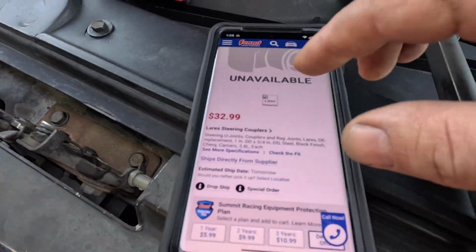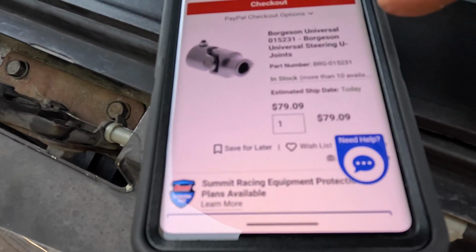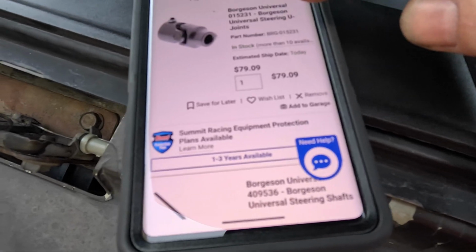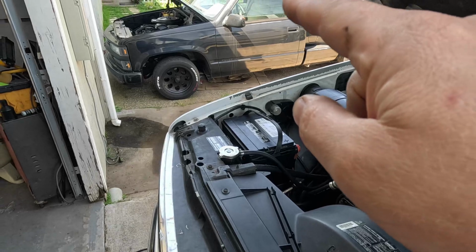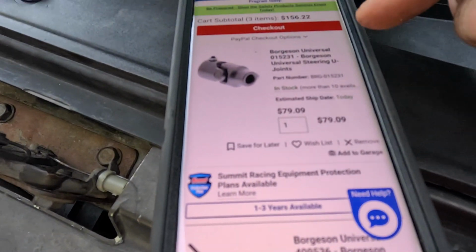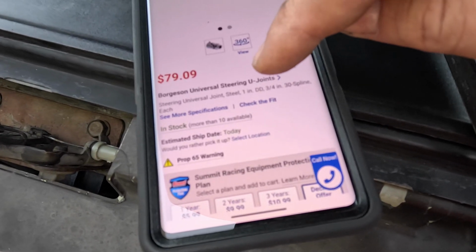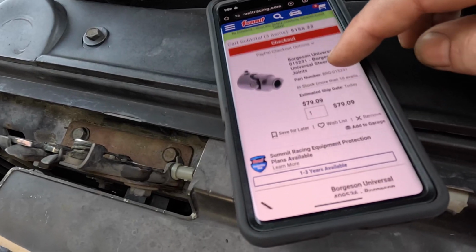So the second coupler you need for the bottom, this was the cheapest one in stock. There was a Classic Performance parts one that was like 63 bucks, but it wouldn't get here till the end of May. But this one is 79. It is Borgenson brand, and I do have Borgenson on my manual steering in there, and they are still solid as a rock. These are proven parts. That is a 1 inch double D to connect to the shaft and a 3/4 inch 30 spline to connect to the gearbox.